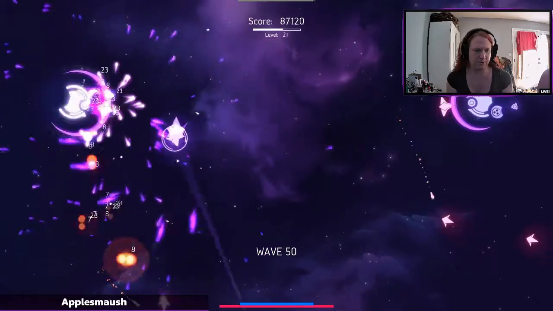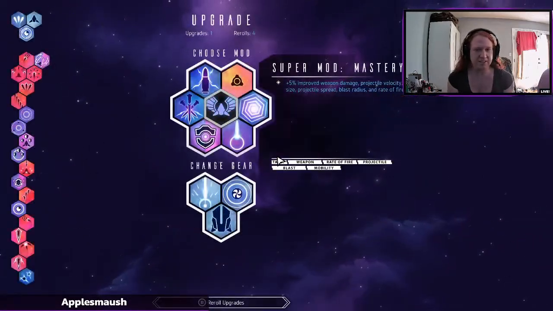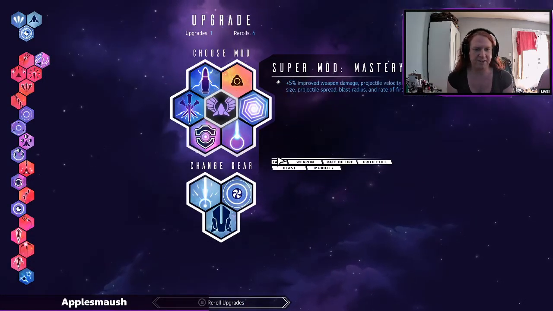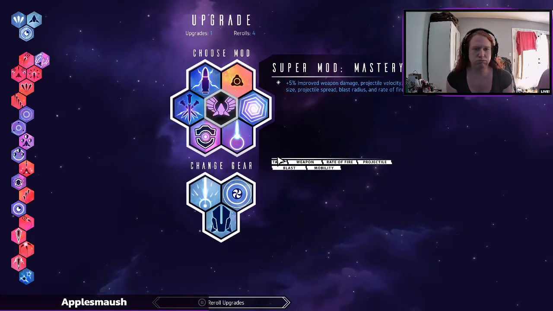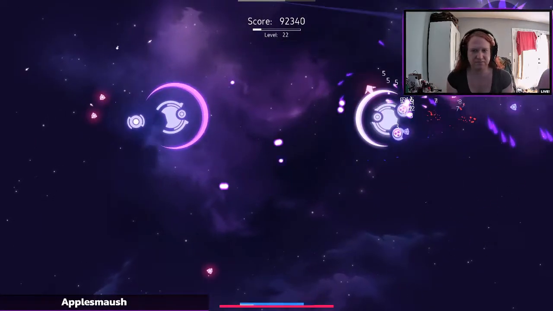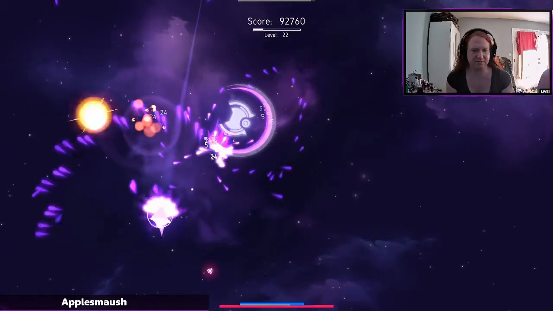Oh no. Oh no, Mastery. That's Battery. They look very similar. Yeah, let's go ahead and get Mastery. No guarantee it'll show up again.